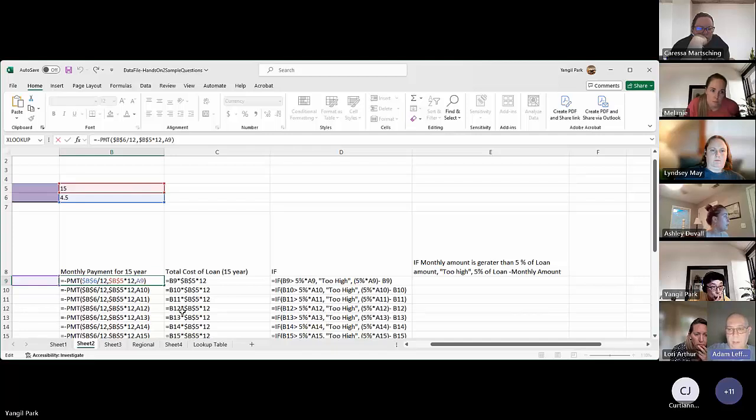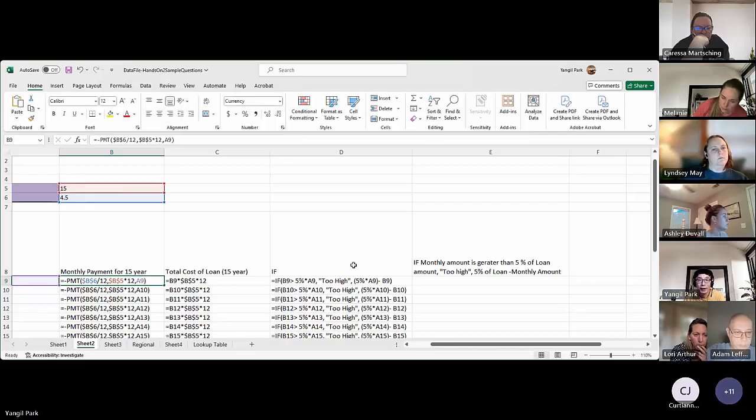Shouldn't it be multiplied by 12 to give you the number of months in 15 years? No, that's the 4.5. That's the interest rate. Okay, B6. Oh, okay. My bad. Yeah, you need to divide by 12 to get monthly. Oh, I see. The second piece is the multiplication. Okay. I got you. Right. Yeah, my bad. That's fine. All right. Any other questions?